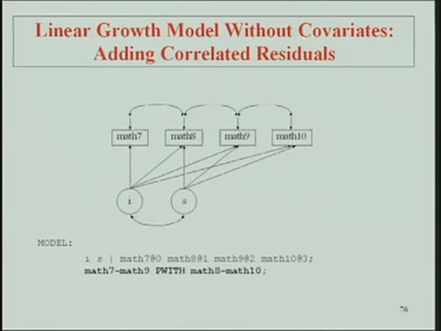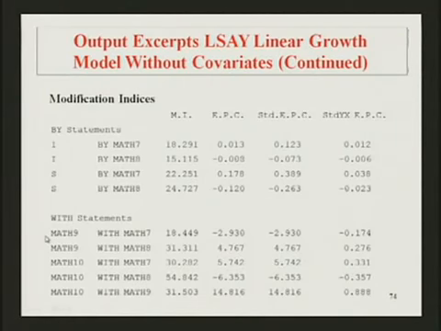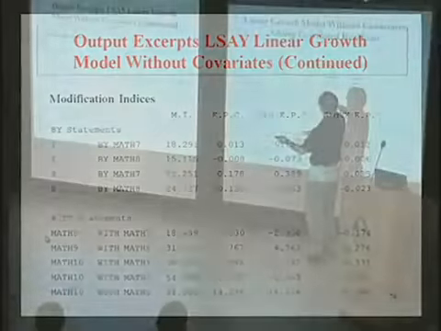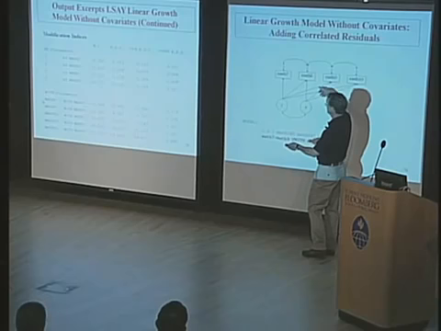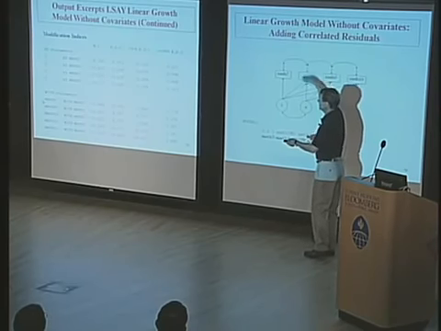And the by statements, however, S, Y, math 7, math 8, they suggest that the 1 and 2 time scores that we use for 7 and 8 are perhaps not perfect. So a slight deviation from linearity is what those two values that I'm pointing to suggest. Those two values have to do with these time scores here. And those values down here have to do with residual covariances up there.